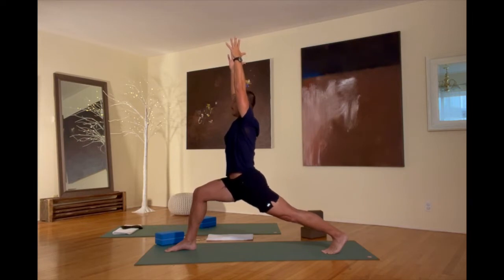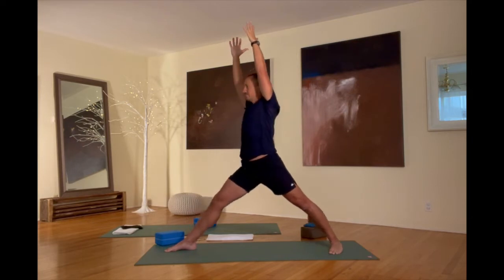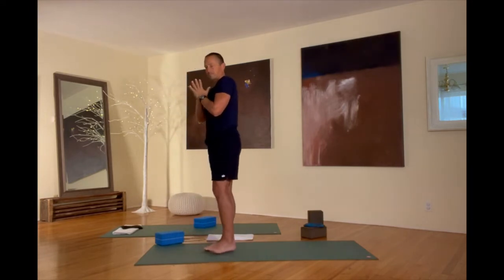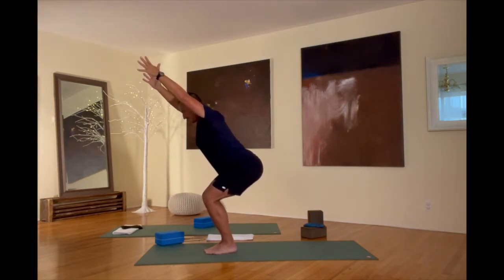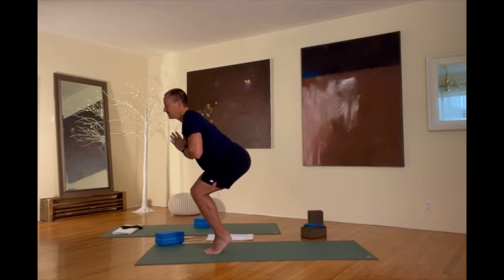Beautiful. Turn that back heel down. Straighten that front leg, turning that foot. Let's come back to the front of our mats together. And once you're there, let's take chair pose again. Bend your legs. Hands on your hips or hands at your heart or arms out front. Chair pose here. Lift your heels up again so it's a little harder to balance.